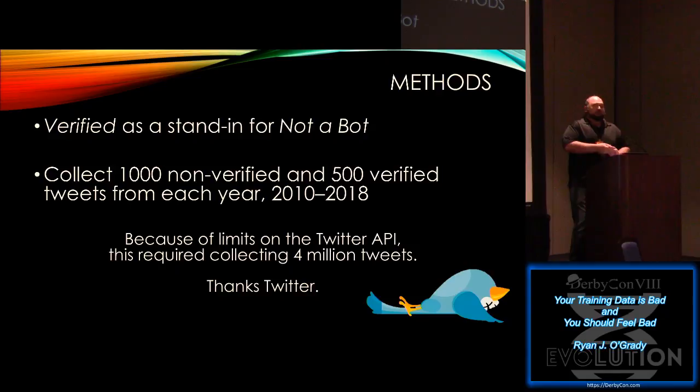So in order to answer this question, I needed to collect data. Thankfully, that's already labeled data. Each tweet includes whether it's from a verified user or not, so that makes my life easier. So I just need to go out and collect around 1,500 tweets for each year. The verified program was initialized in 2010, so that's where I started. Thanks to the kind people at Twitter and the limitations they placed on the API, that meant I had to gather 4 million tweets. I can get more into that later if you're interested, but basically you can only get the 4,000 most recent tweets. And for a verified account, that might be a year. It might be less.